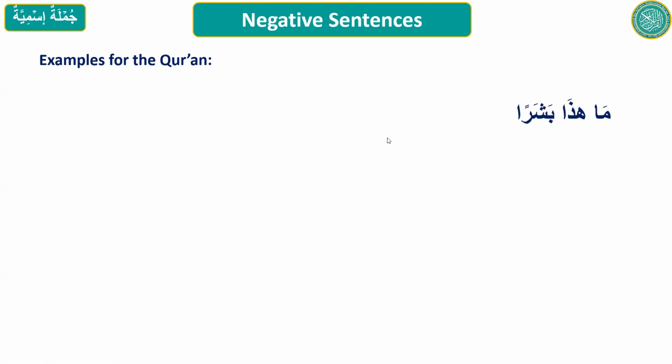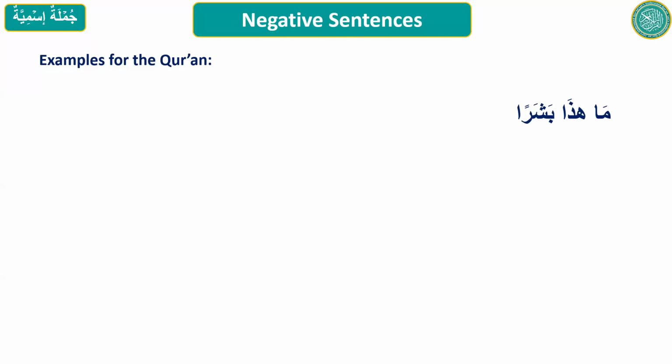I have only a few minutes left in the class today. So we will see how many examples we can do. Ma hadha basharan. We are going to analyze it and translate it and see what's really going on. Okay, Yusra. Yusra, are you there? No? Okay, Umar. Umar Ahmed. Wa alaikum salam.